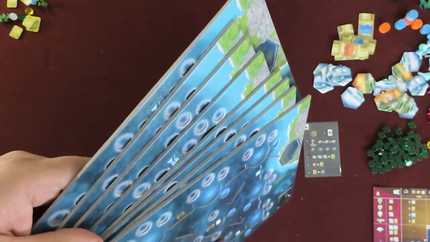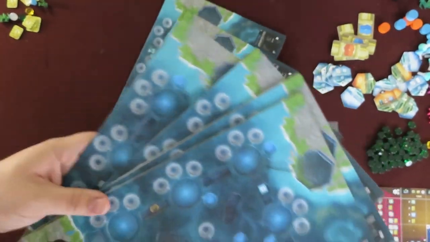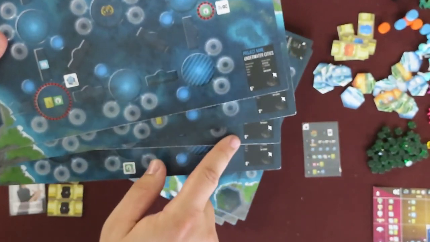The expansion includes 8 double-sided recessed player boards. 4 of them are recessed versions of the original base game player boards, and 4 are used in conjunction with the expansion. When using these boards, make sure players are using the same set. Within the 4-board set, you can randomly assign boards to players.